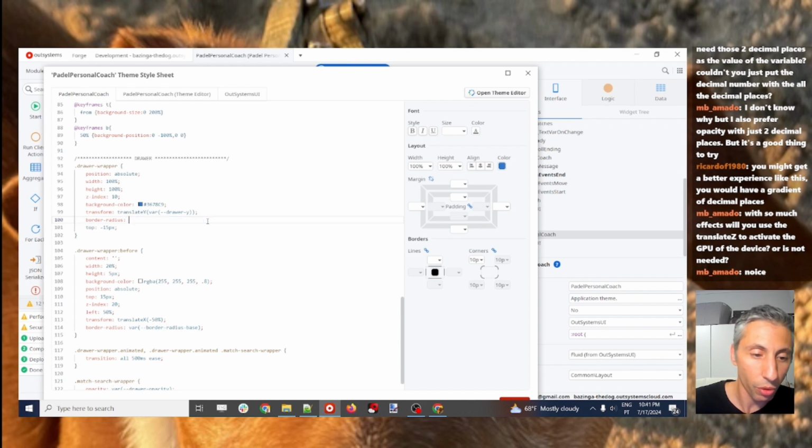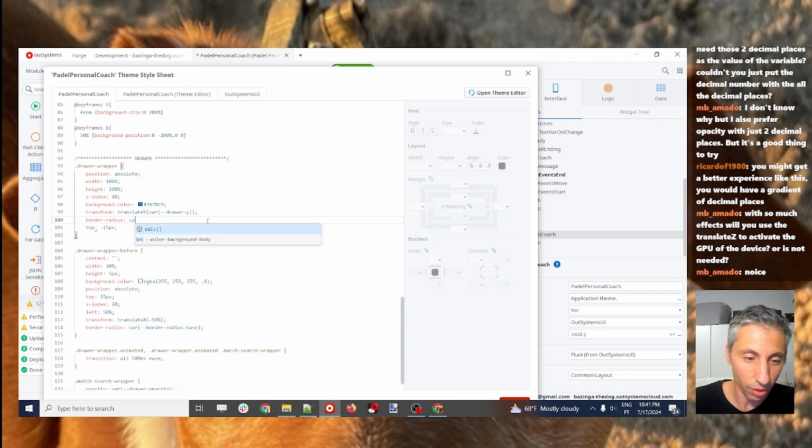Now let's just remove this from here, and what we can do is the following. We can use a calc, right? And what we want to do is, as you can see, the inverse of the opacity. So when the opacity is 0, it means that I want to have border radius. When the opacity is 1, I want to have no border radius. So what I'm going to do is 1 minus my variable, the drawer opacity.